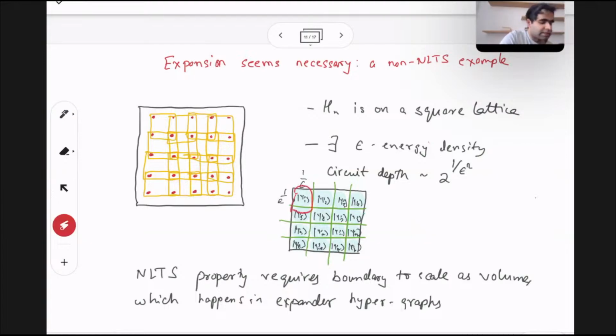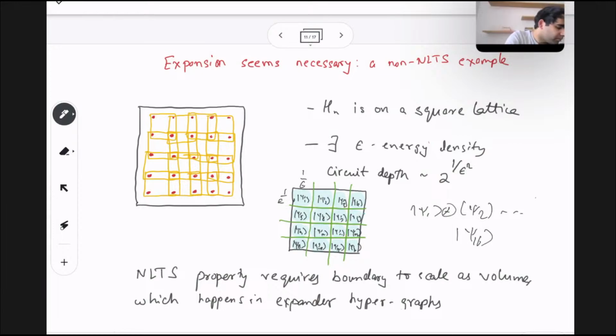Each square is of size 1 over epsilon square, and I can explicitly diagonalize the Hamiltonian in time 2 to the 1 over epsilon square, and I can prepare that quantum state in 2 to the 1 over epsilon square depth. And I just put these together. My state is basically psi 1 tensor psi 2 all the way to psi 16 in this case. So my quantum state is a product state, but it only violates the terms that act on the boundary of this 2D lattice. So this quantum state is not really that energetic. It's only violating the length of the boundary, that's epsilon. So it's only violating an epsilon fraction of terms.